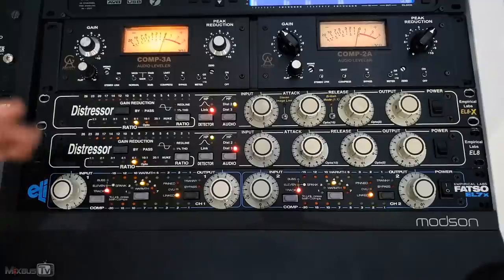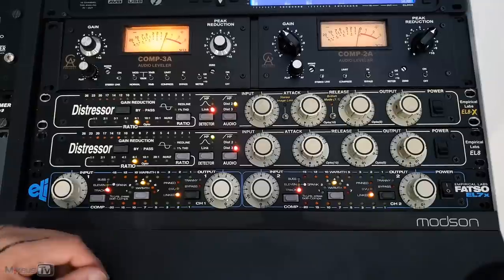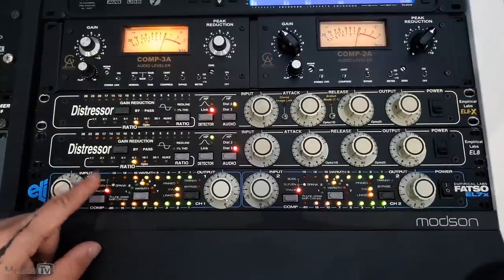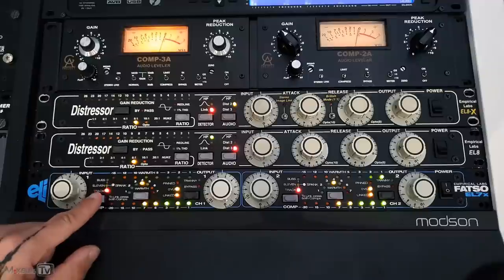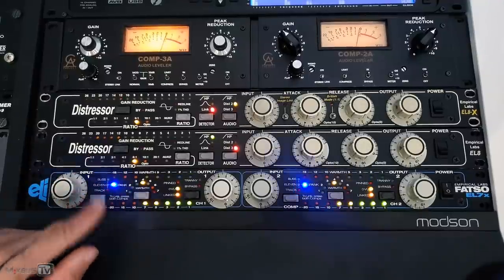This is a distressor type of compressor that is great for tracking instruments and vocals during the recording process or during mixdown. A lower ratio compared to 11, this compressor now has its own LED as opposed to the old version. Fourth type of compressor is Spank.